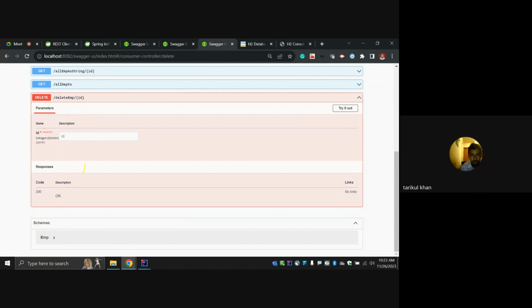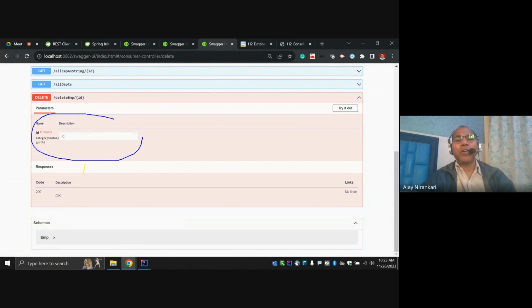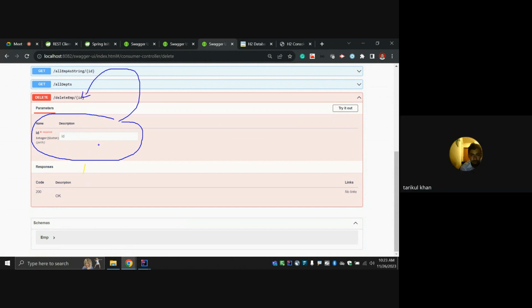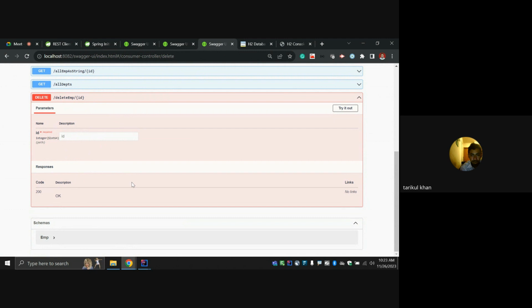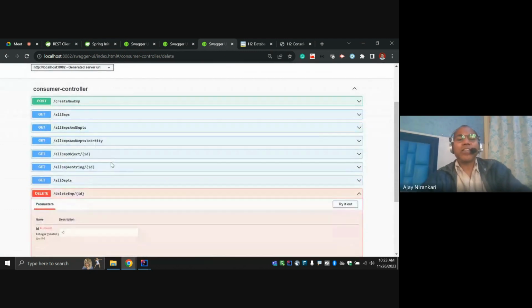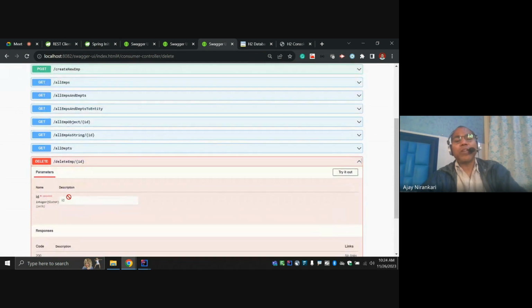This is basically the URI. This box only comes if I pass this ID parameter, if you are using the path variable. And notice here, similarly, if you pass slash id, that means you are using the path variable.